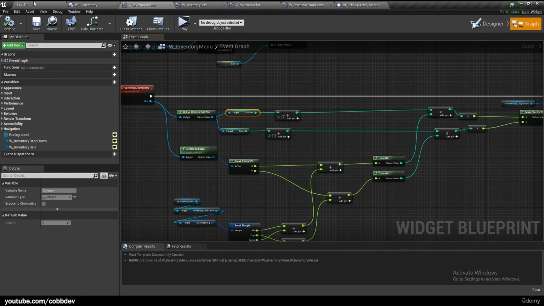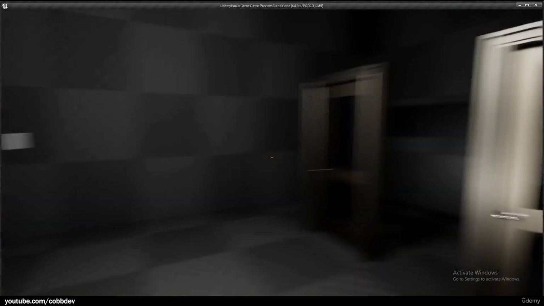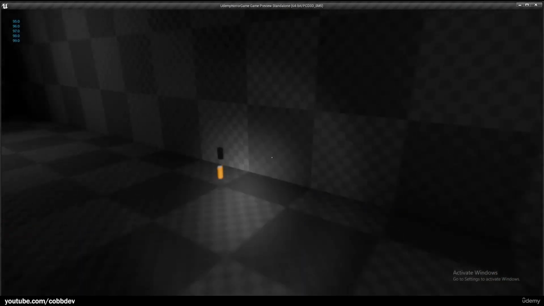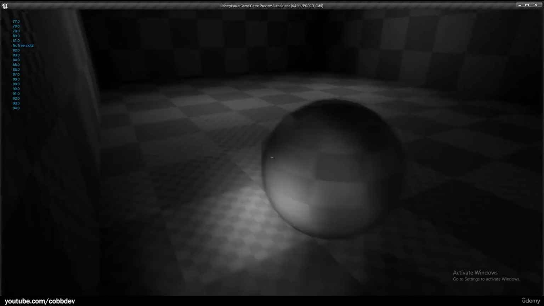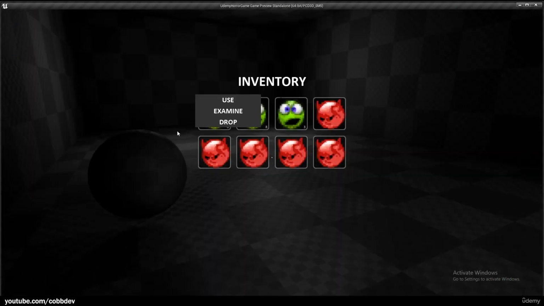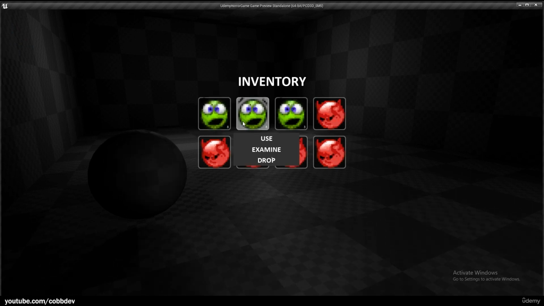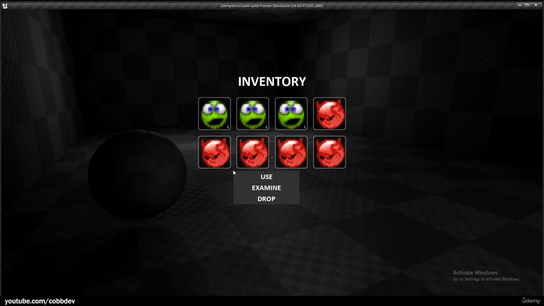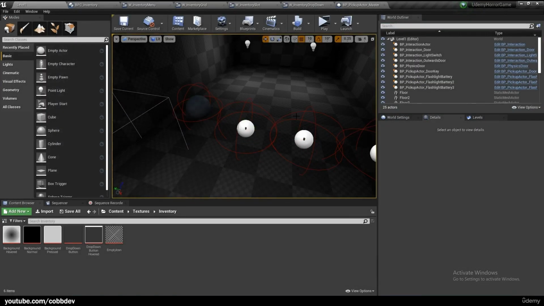So let's test it out now. So let's hit play. And obviously it's still kind of in the top left right there when we started out. Let's fill up our inventory. And let's click here. And it now perfectly aligns with every single one of our slots. As you can see, there's no offset on any of the slots. And it's super easy to adjust.